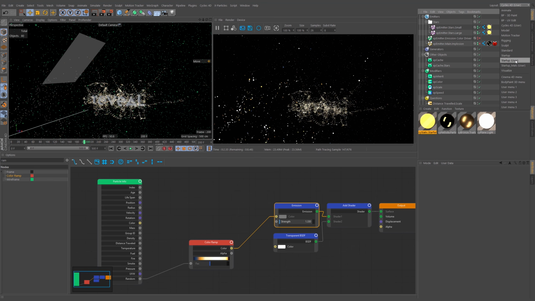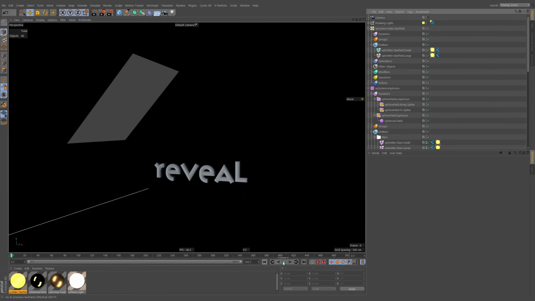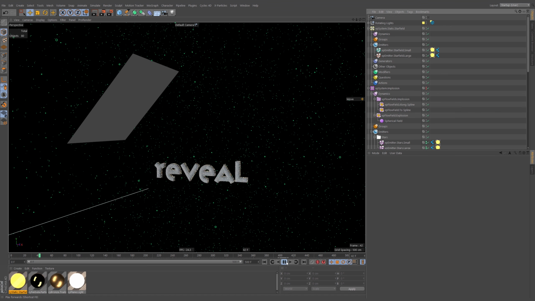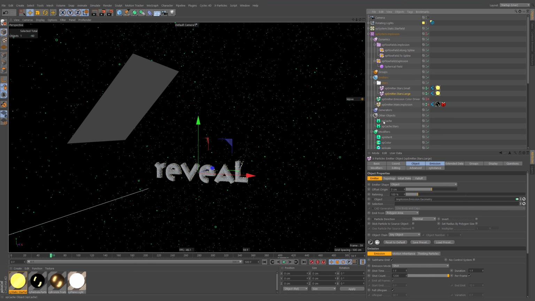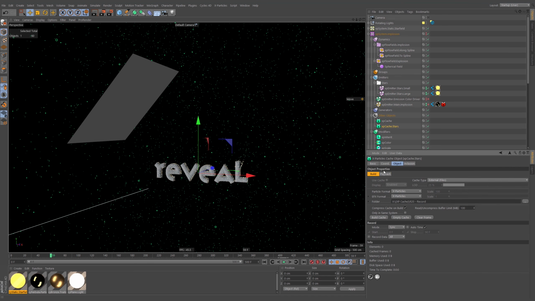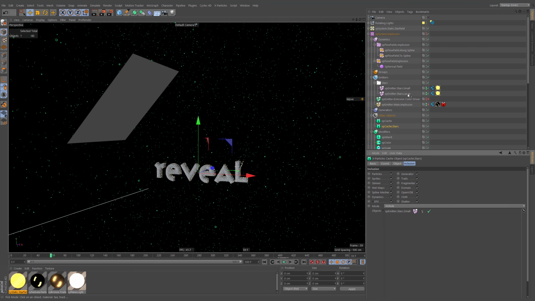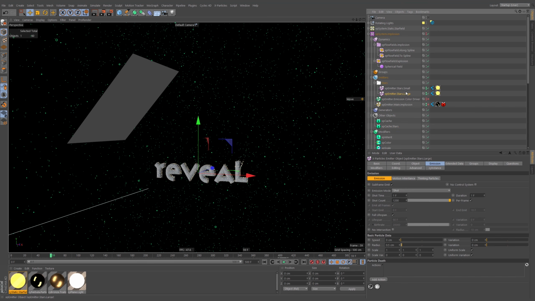So let's just jump into our startup view. And let's just cache these particles out. This will be pretty fast. So jump down here. Let's close our star field off. We could cache the star field if we wanted, but I don't think it's necessary. So we need to include that new one, the large one. Double check them, 1200 particles. Yep, fewer of those. Just check that it's moving off before caching.